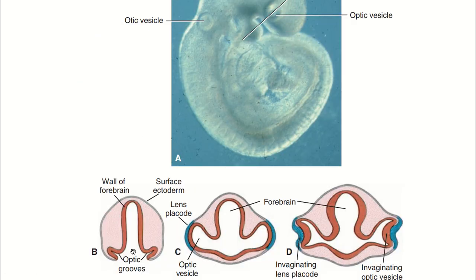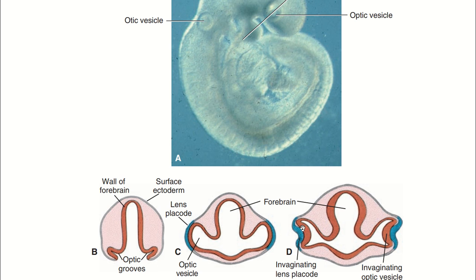All right. So we say that you're going to have your forebrain forming out pocketings, called your optic growths, around day 22. These will grow and fuse with the surface ectoderm, induce the surface ectoderm to proliferate and enlarge, and then forms what you call a lens placode.